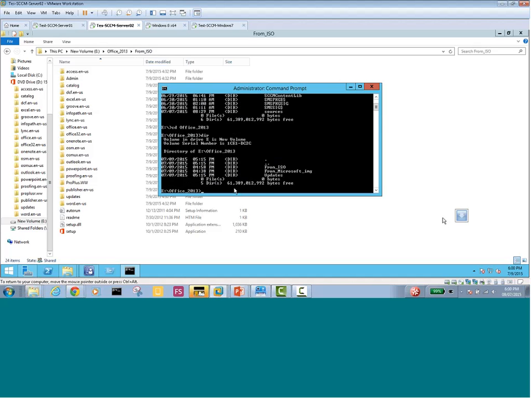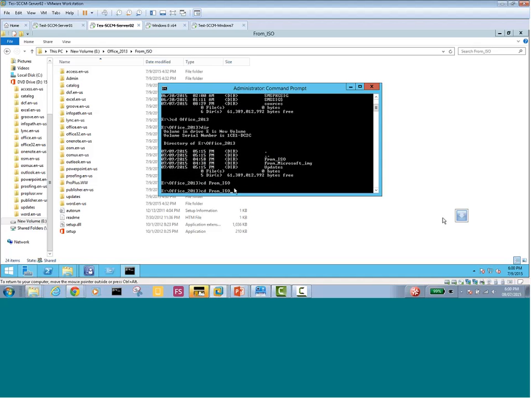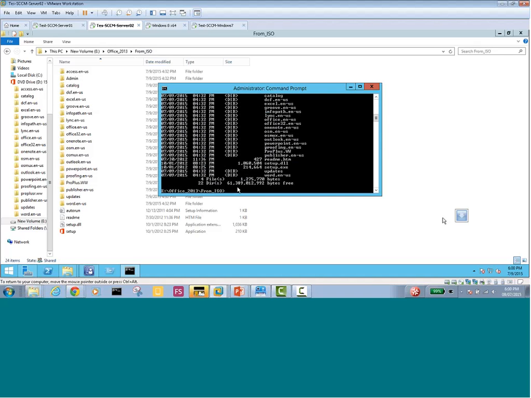So it's cd, change directory, and fr, 2 letters, press tab for autocomplete. Oh yeah, the first one I need, enter. So I'm inside the folder called from ISO, then dir again. Okay, that's the folder that I needed to go to, which is this in the background seen in the graphical user interface mode. Okay, here I need to run the command setup space /admin.